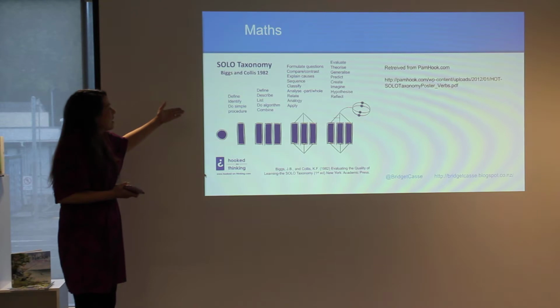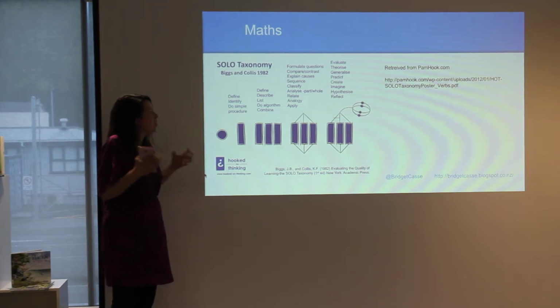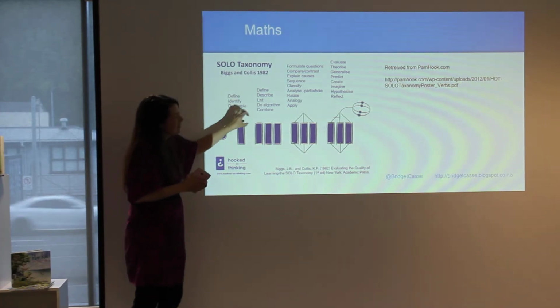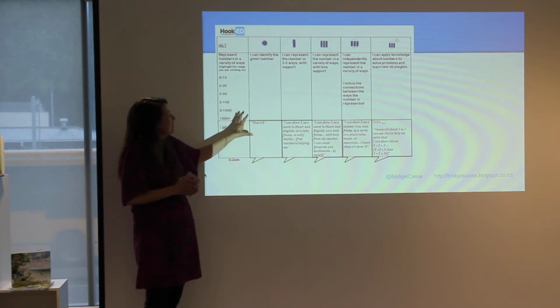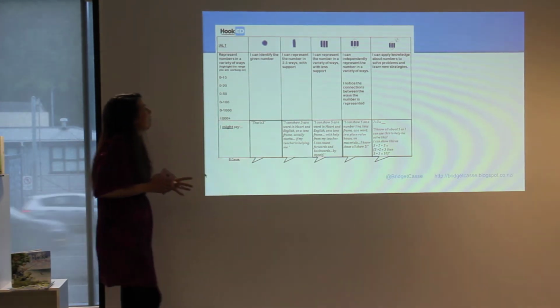The learning verbs. I had a disconnect with the see, think, wonder. I couldn't get it right, but when I looked at the learning verbs, I thought, this is seeing. This is all the stuff that we do. It's the surface level stuff. This is the deeper level things, and the next innovative things that we might be able to do.